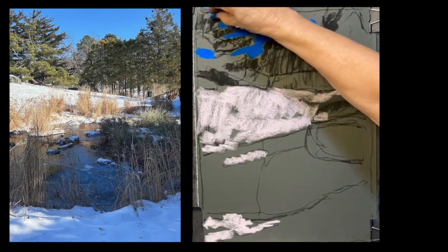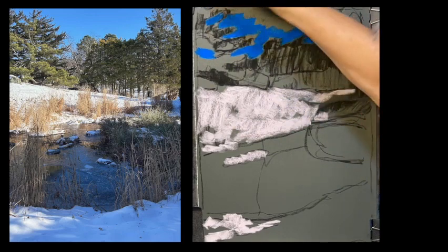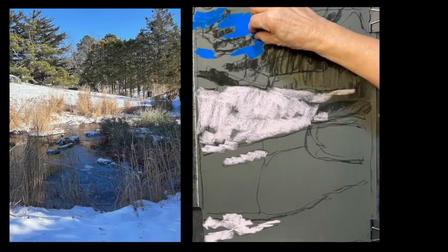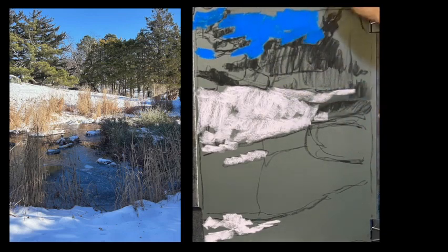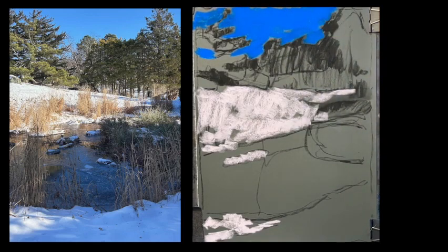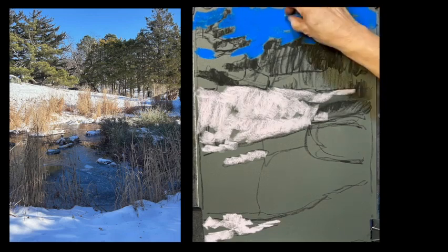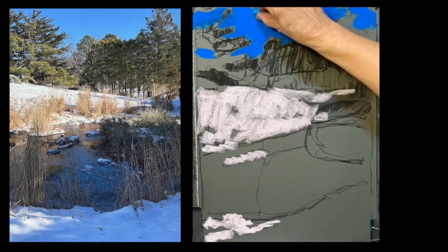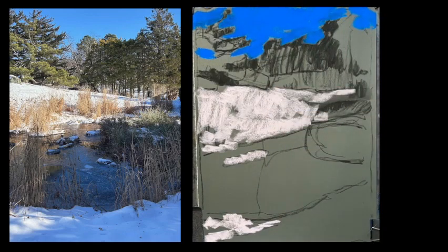I don't want my sky to be muddy, and a lot of times if you start with a dark blue and then you try to put a light blue on top of it, you get kind of a milky sky, and so I don't want that. And now I'm coming right up over the edges of where I drew in my little composition line. I just want to go right to the edges of my paper, because after you spray, it changes the colors if you haven't gone clear to the edges, so it's always a little different.